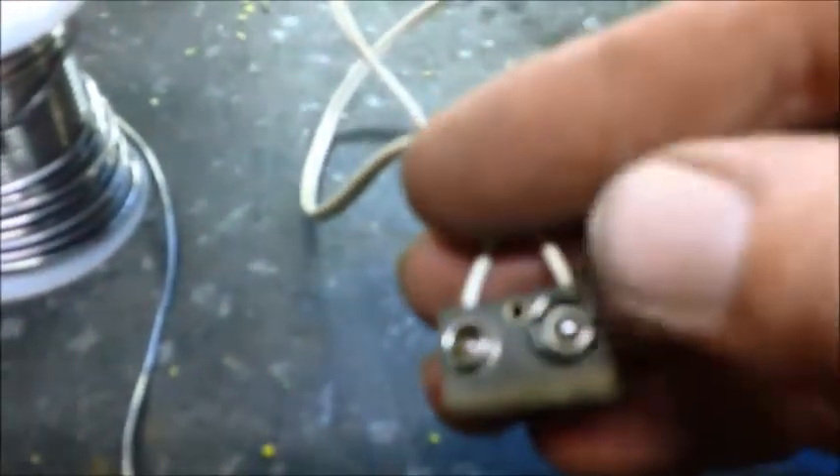We're getting ready to start mounting stuff. I've got the battery holder, shrink tube off of it, case is all ready, and we're going to get some wiring done. I've got it all wired up and the voltage is there — just double checking my work, making sure positive is on positive and negative is on negative. You've got to be careful when wiring these up. If they come pre-wired with a red and black, you don't want to wire it to that — you've got to wire it as a battery. The small terminal is positive and the large terminal is negative.